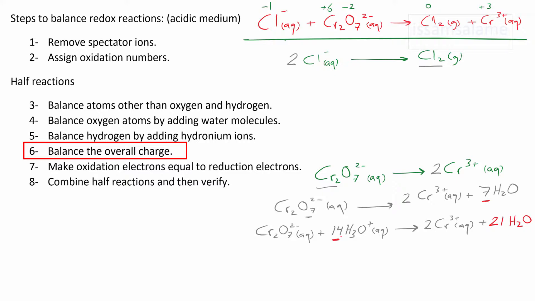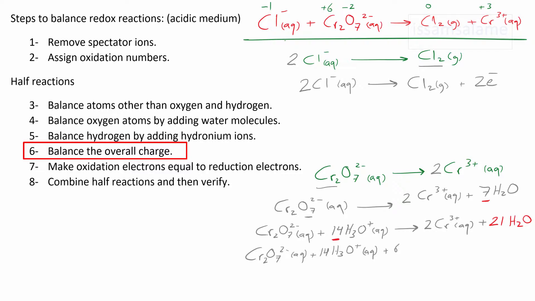Step six is how to balance the overall charge. It's an easy step. If we look at the first half reaction, we can see that we have two negatives on the left side and zero to the right, so I should add two electrons to the right side so both sides have the same charge. In the second half reaction, we can see that we have negative two plus 14 positive on the left side, and on the right side we have two times three plus, so six plus. To make them balanced, I should add six electrons to the left side. To balance the charge, you need to add electrons and figure out where is the best place to add them so both sides have the same charge.